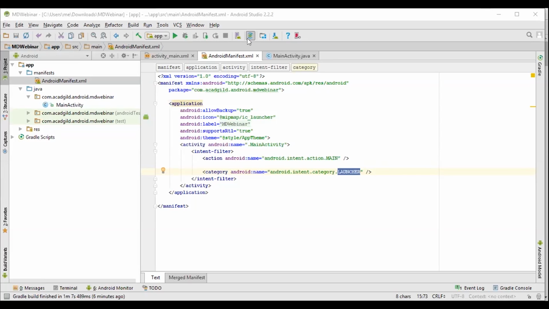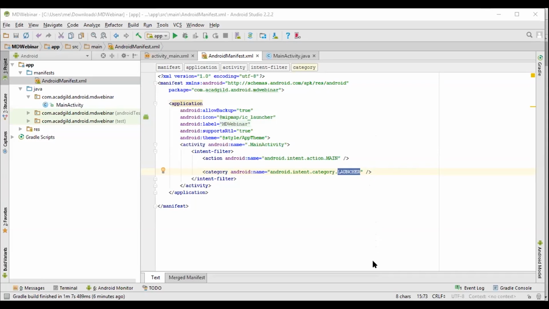I have a query: repeat about the meta information from the manifest. Meta information is used in those cases when we have to define the metadata tag. Like when you are going to use any Facebook SDK or any other SDK, let's say Google Play services or Google Maps, you need to define their meta information tags, which will contain their IDs to refer, because you are going to use their products or services.